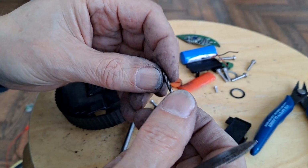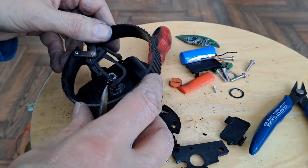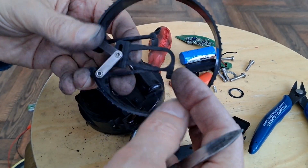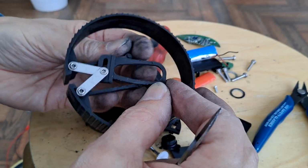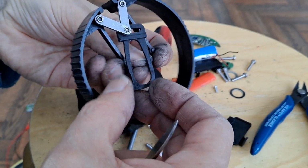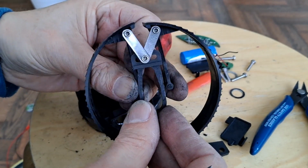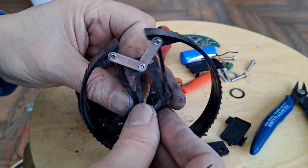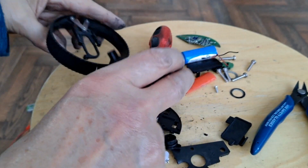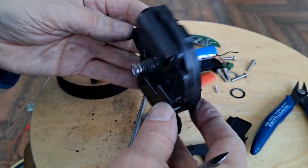That turning round, that thread, is driving that. Oh, it's all going to lift off now. And because those would be pivoted, my fingers are getting filthy. There we go. So that's how it works. And that locks the wheel.